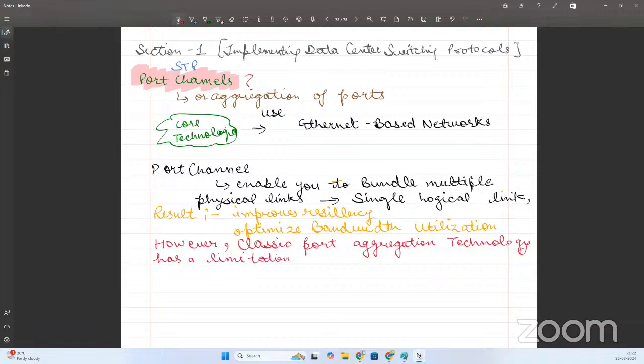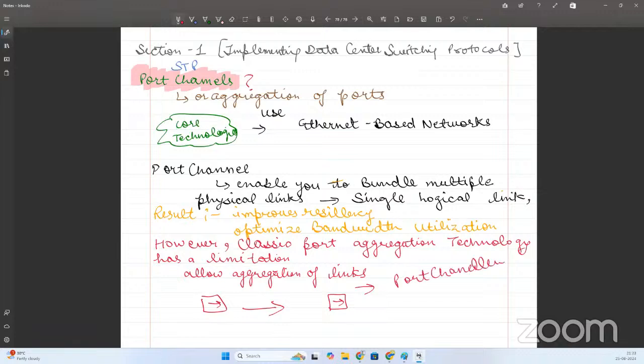What they do, they allow the aggregation of the links between the switches, in order to form the port channeling from one device to the other device, or to other different devices, you can also say.